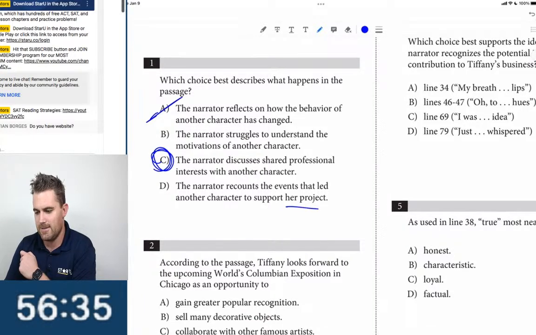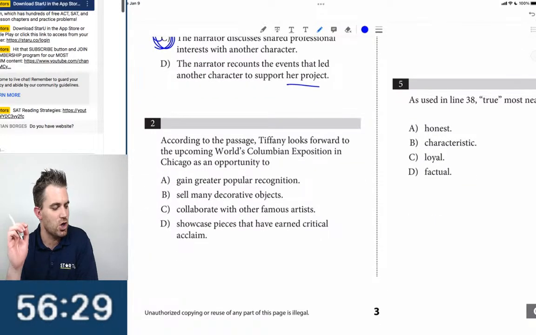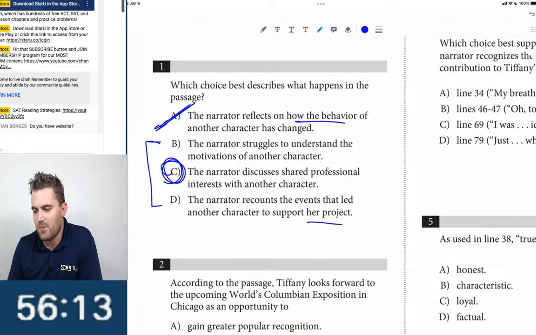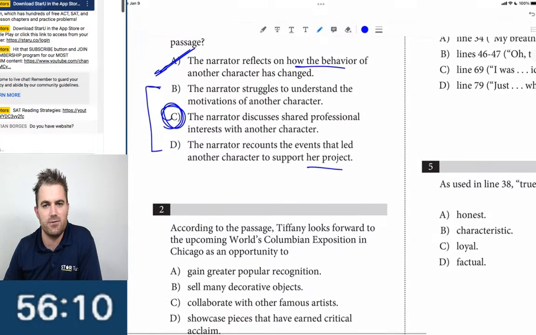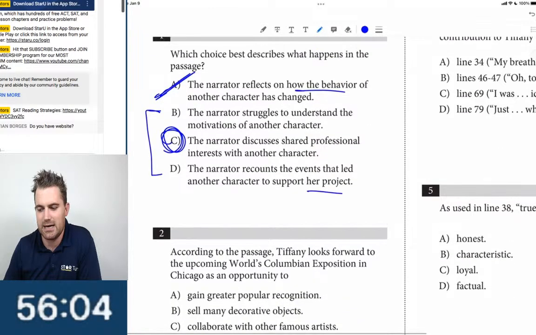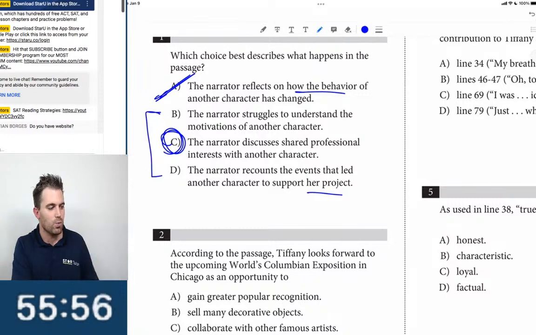One of the things I always preach is if you've read the passage, go into each question. You saw me do it there. That was a pretty good example of it. Go in and look for answers that you can definitely eliminate. So B and D were okay. I think the answer is C here. I'm pretty sure. B and D were okay, so I didn't feel like they were immediate eliminations. The behavior of another character changed. That wasn't reflected at all. There was no real discussion about Tiffany's behavior, so I'm 99.9% sure it's not A. But for the other two answer choices, if you don't know for sure, look for the best one, not the one that is 100% correct, or one where you have some kind of preconceived notion.